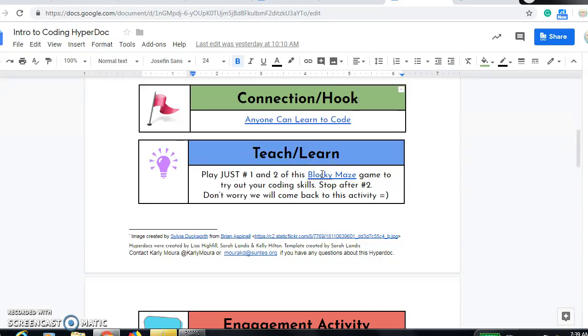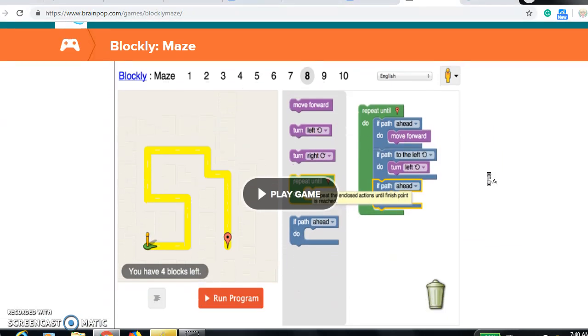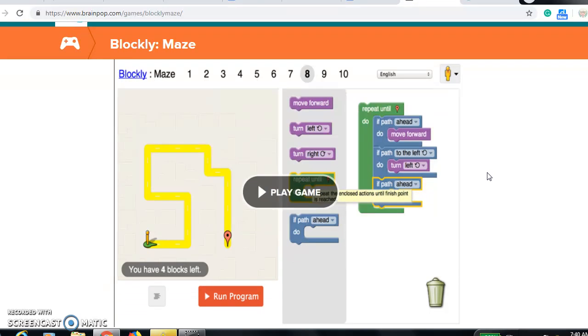You can go back to it later if you find it fun. And I'm going to go into this one just to show you, if you haven't done any coding before, what coding kind of looks like. So this is the Blockly maze, and when you code an electronic device, there are lots of different languages that you can use to do that. What's being shown to you here is kind of the beginner level coding, which is called block coding. So I'll show you how those work.